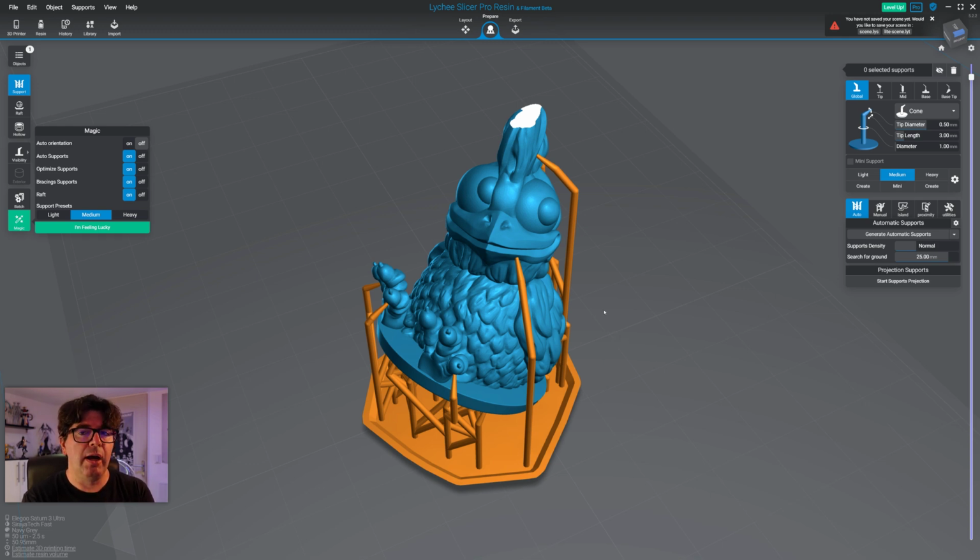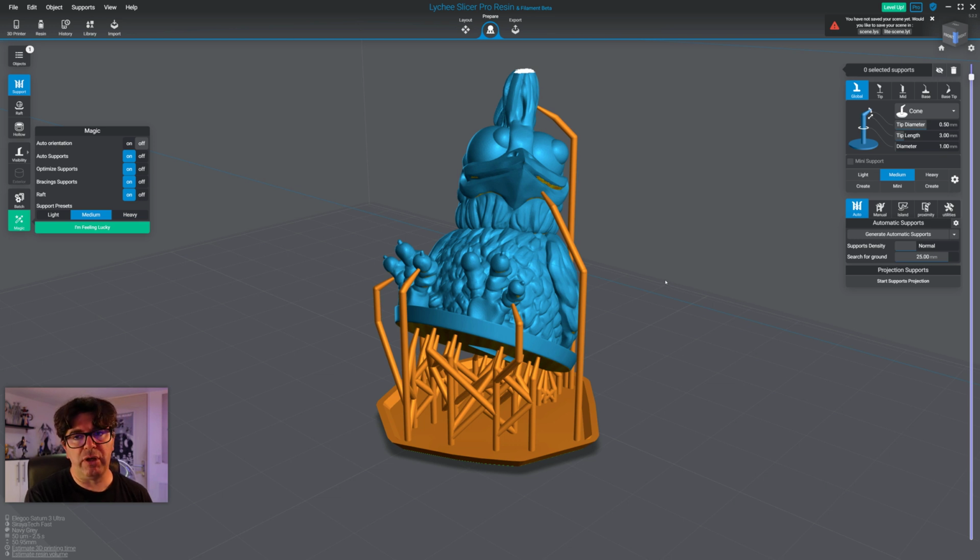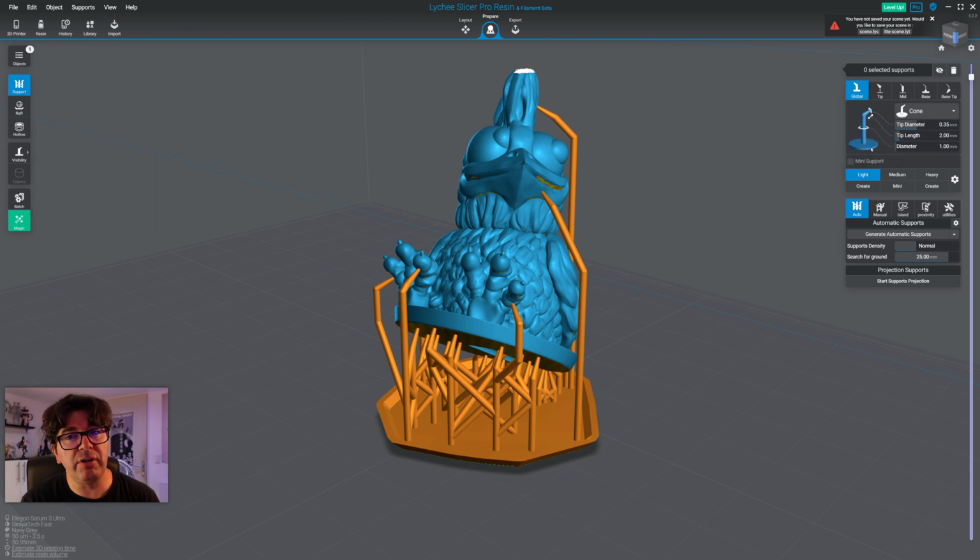But like I told you during the introduction, you can have a little bit of control if you want on supports. The first thing is, okay, now I'm in prepare section, and in the support tool, and my current preset of support is medium, the same that I was using in magic functionality. If I want to use magic in light, it will use this light preset there. Be very, very careful with that.